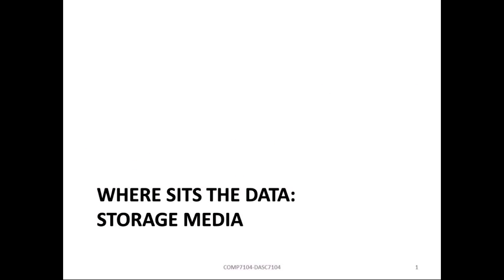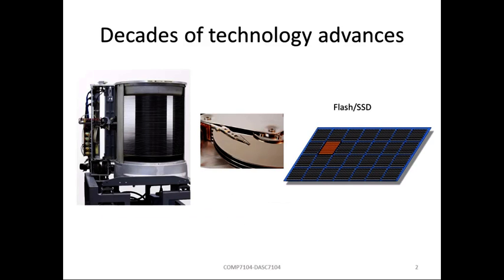Okay, so normally you should see now this new set of slides with the title, where sits the data, storage media. So before moving the discussion to database internals, there is, of course, this aspect that we need to clarify a bit, a few notions about where sits the data, what kind of storage do we have at our disposal for a database management system. This is, of course, a discussion that is, in a way, orthogonal to databases, belongs maybe more to a computer architecture class, but there are aspects here that have really a major impact on database system design, and we need to understand them. So this is why we will talk about them next.